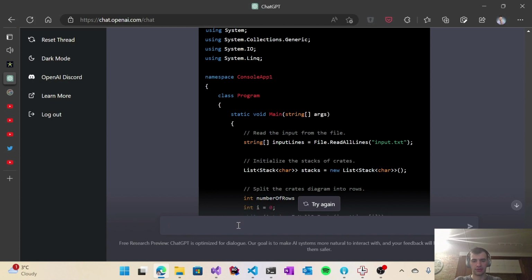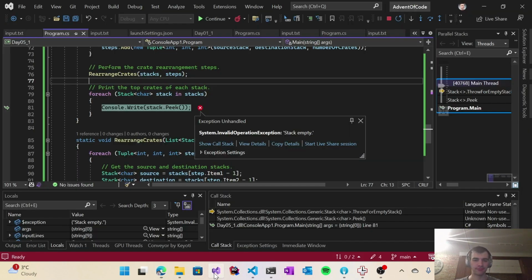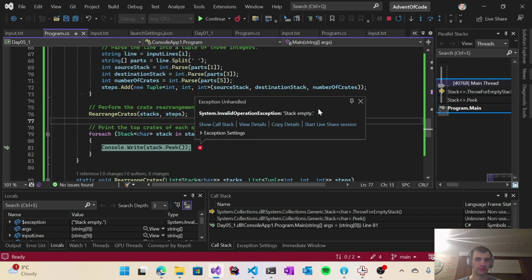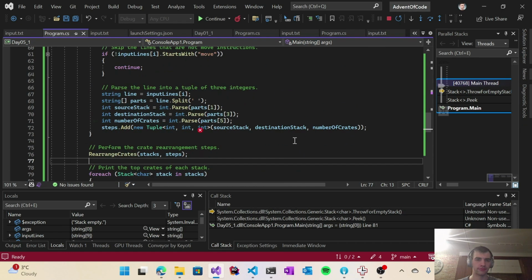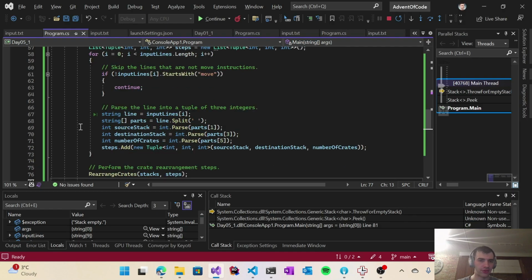Hopefully it will not crash now. We're very close to a solution that would work.